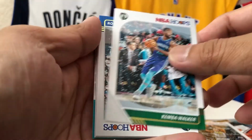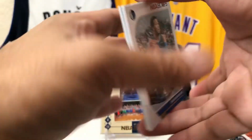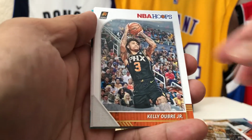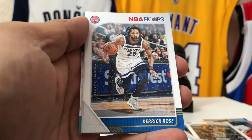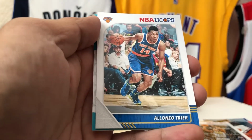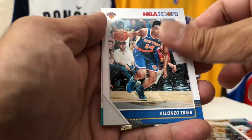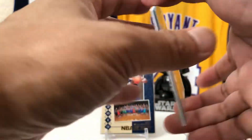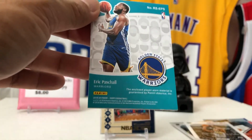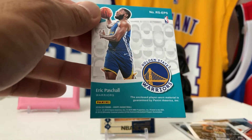Kemba Walker. Jalen Brunson. Dallas. Kelly Oubre. Derrick Rose. LaMarcus Aldridge. Lonzo Ball. No rookies in this one. Wow. I wonder what this is. Eric Paschall. Okay, Eric Paschall.